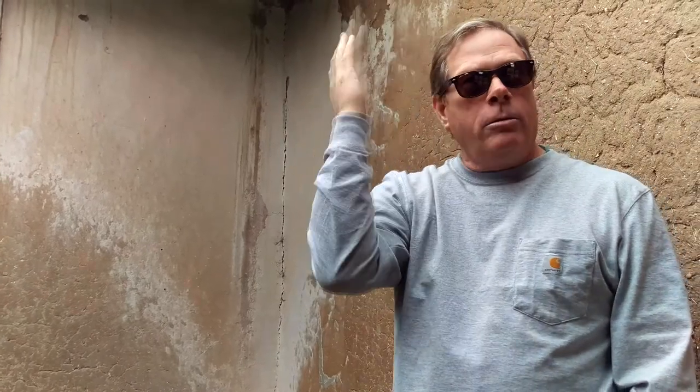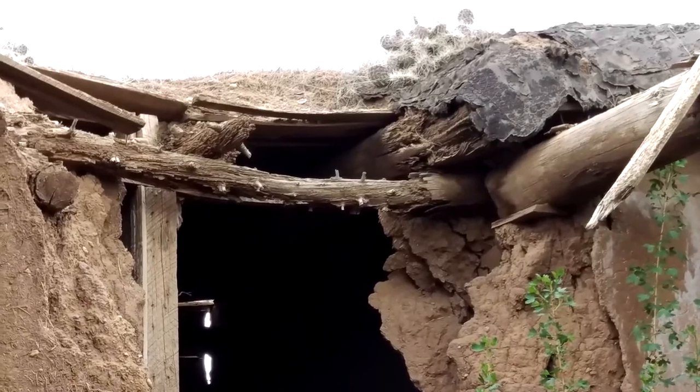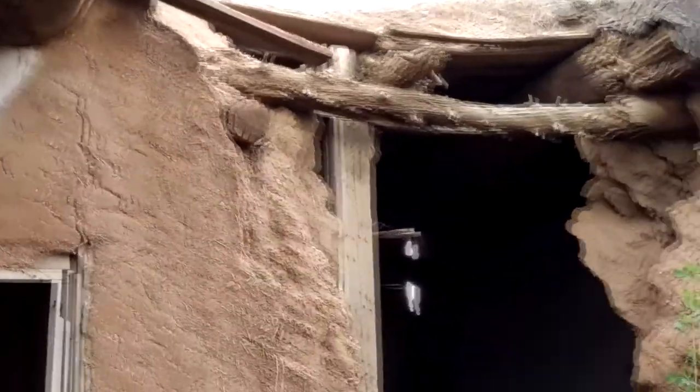This house is also interesting in that it employs the traditional method of viga and latilla ceilings, where you've got these very large pine logs, usually ponderosa pine, that are peeled and laid across the top as headers. And then at a 90-degree angle to those are laid latillas. And then the whole roof is covered with earth in order to protect it. And it basically becomes a living roof where, as you can see on this one, we've got cactus growing and other plant life.